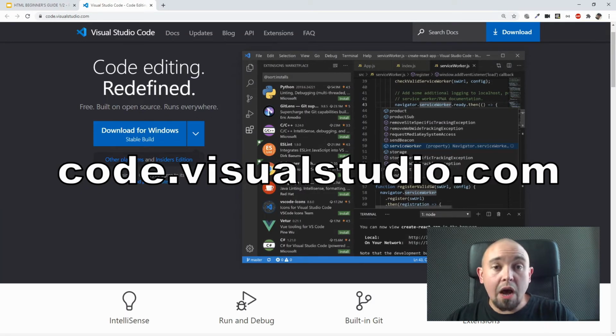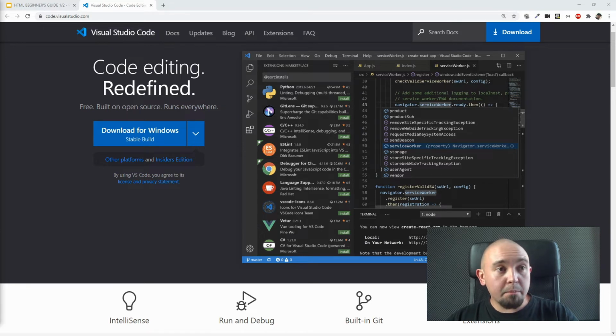So the answer to our problems is the code editor. I recommend the one I'm using all the time, and it's Visual Studio Code. This code editor is made by Microsoft, it's free and convenient to use. It also has many professional solutions which will be useful for you in your later work as a programmer.